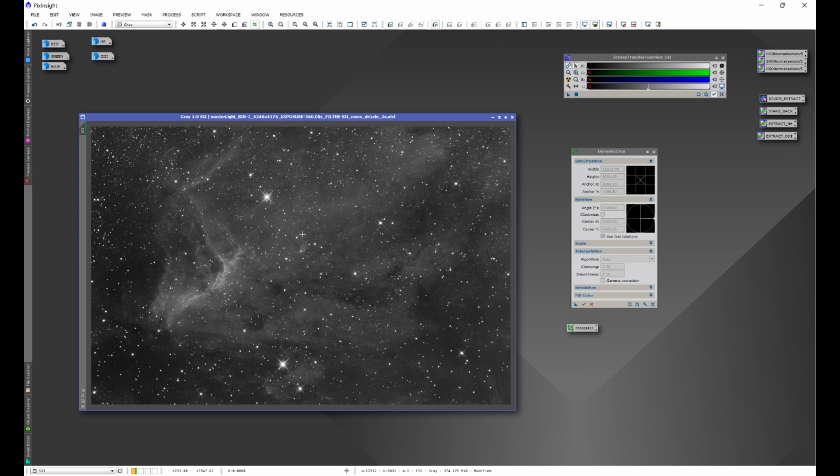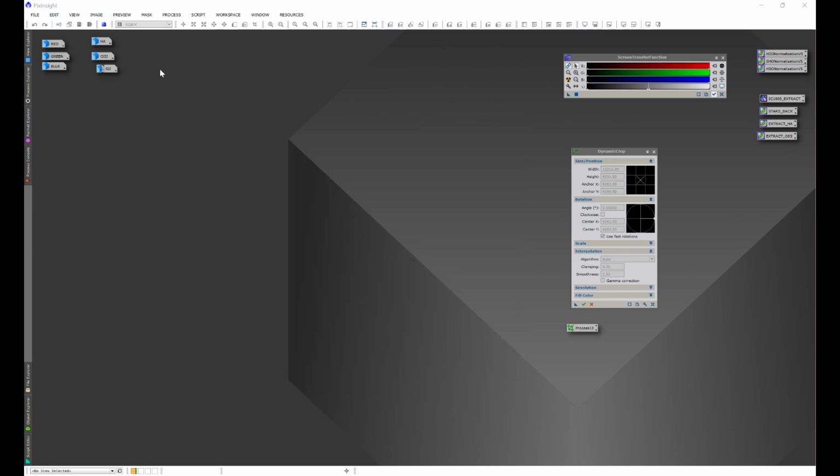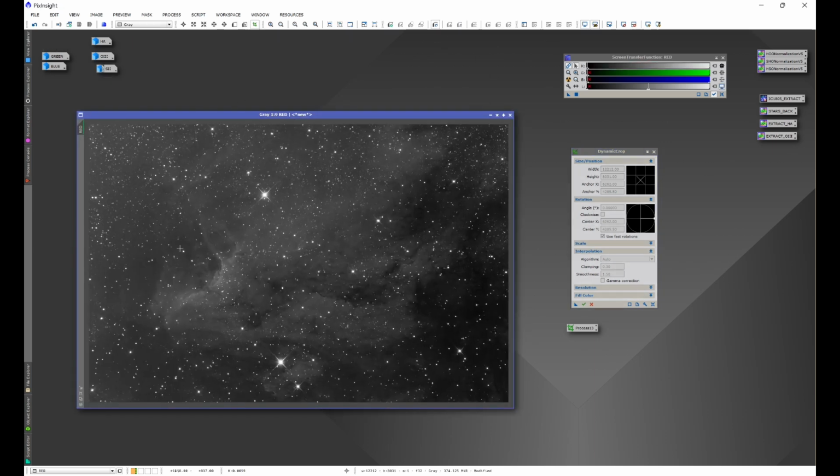Now, I like to work these one at a time, and what I mean by that is I like to work narrowband, and then I like to work the RGB. And the reason is it's less confusing, it saves space on the workspace, and it minimizes potential for mistakes. So what I'm going to do here is open up my RGB files starting with red.